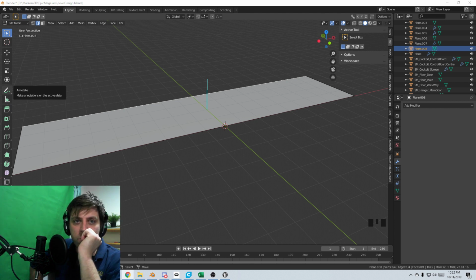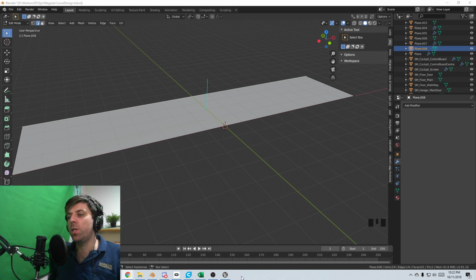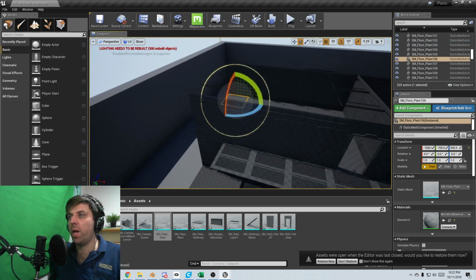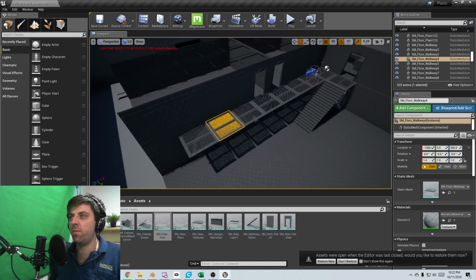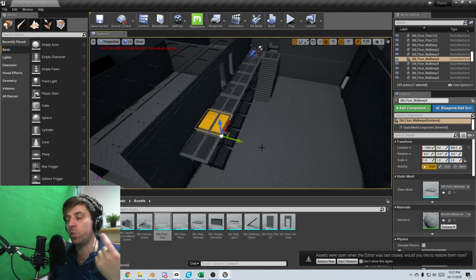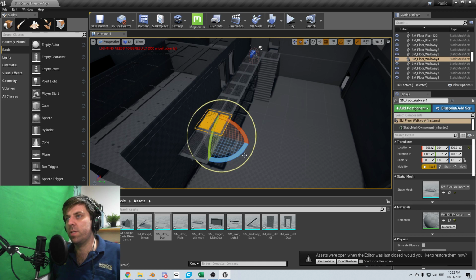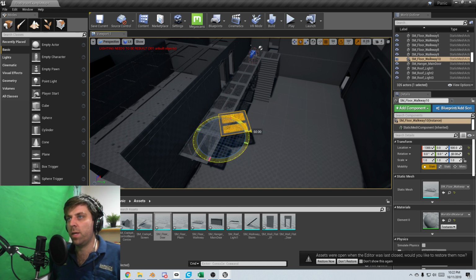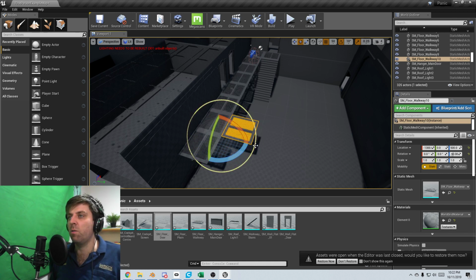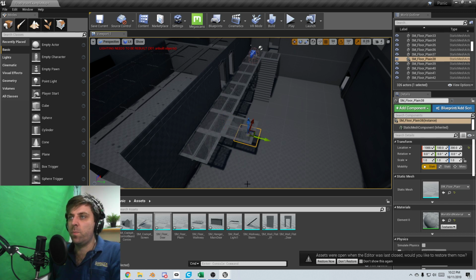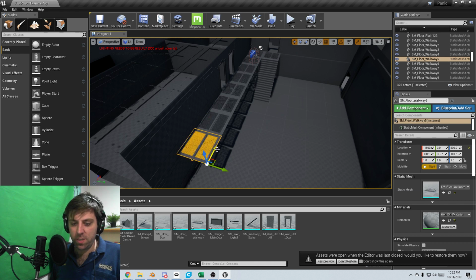Does Unreal support Alt-D duplication instead of Shift-D? No. So the way I do it is, for instance, if I've got this object and I want to duplicate it, I can just press Alt and left click and drag, and that duplicates it. Same as if I want to make another object and I want to rotate it. Alt left click, and then that's how you duplicate in Unreal. I'm pretty sure you can do the Shift D.